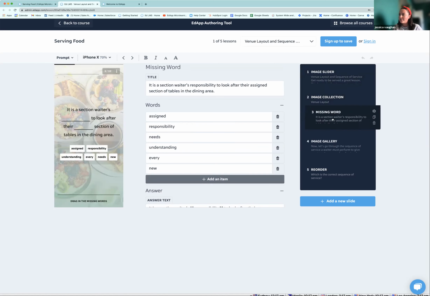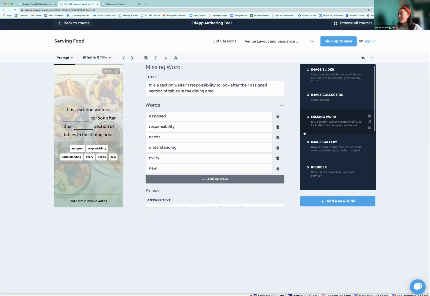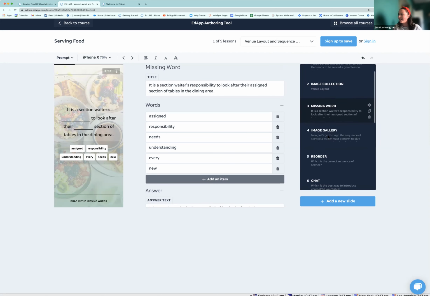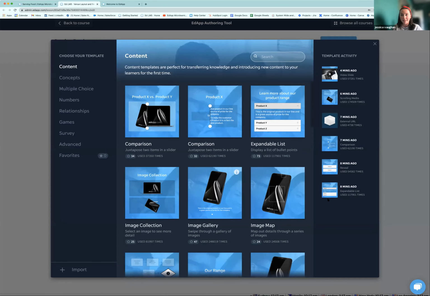And I can move these around, I can duplicate them, I can delete them. It's really quite responsive, like I said. And then at the bottom, this is where we're going to go to our template library. So if I was wanting to add in some new slides and some more content that's going to be relevant for my business, I can just press this blue button at the bottom here. And this is going to open that library of templates.